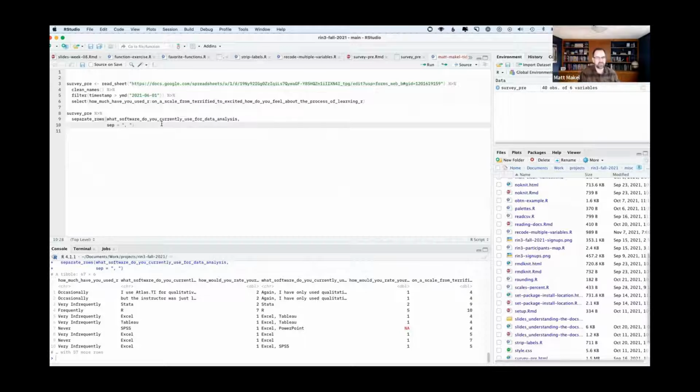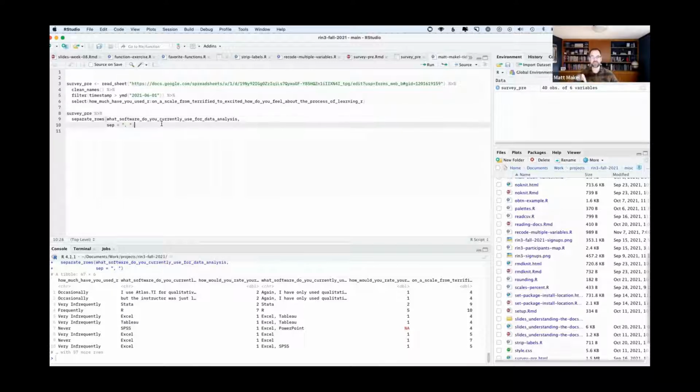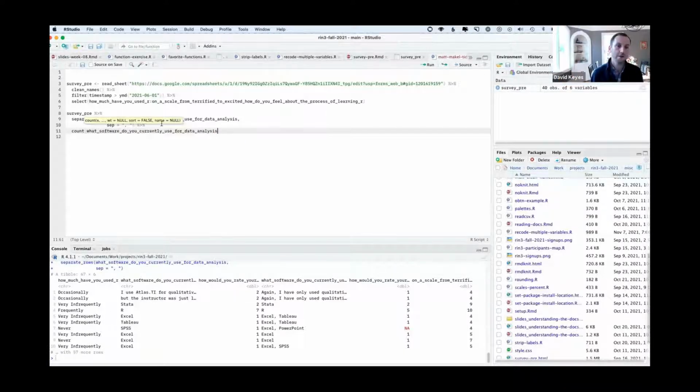The separate rows, is that something we've learned? So I showed it in a live session. I don't think it was actually in the lessons. It was not this past week, but the week before that is when I demonstrated. Actually, sorry, take a look at the discussion forum, because I think we didn't quite get to it in the live session. So I just recorded a video afterwards, and I think Charlie created a thread. It would be the live session for the tidy week. Yeah, exactly, so not this past week, but the week before that. Okay. Yeah, because I haven't gotten that far yet, because I kind of got stuck on the first 2 videos. Sure, no problem. Well, it'll be there whenever you want.